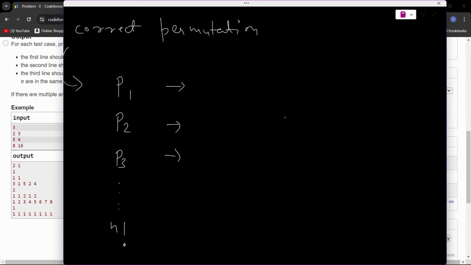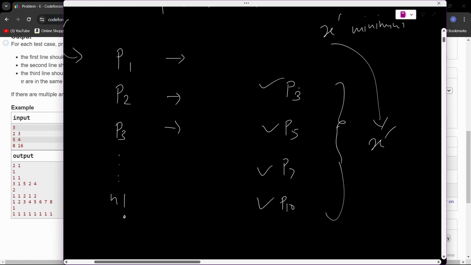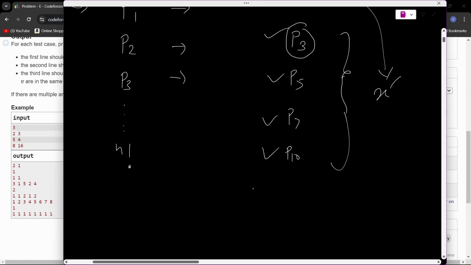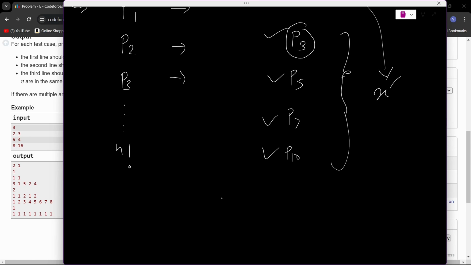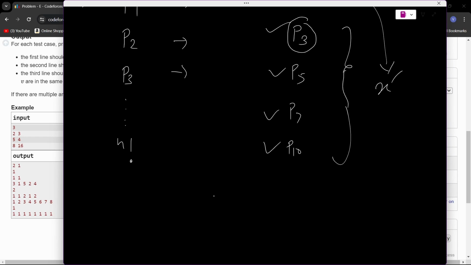Let's say we found some random permutations which were giving you the minimum number of cliques. Let's say x dash is the minimum number of cliques that you can find, and these 4 permutations were giving you this x dash number of cliques. So we'll try to observe these permutations and look for some sort of pattern here. Is it completely random, or is this permutation following some fixed pattern? For that, we have to brute force and observe.